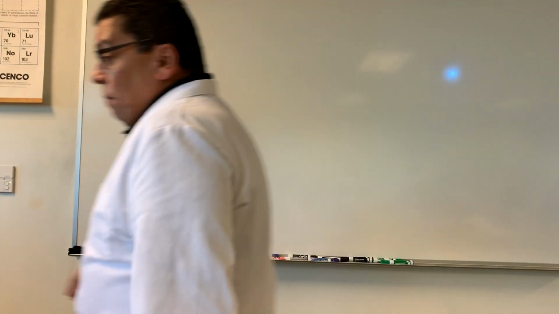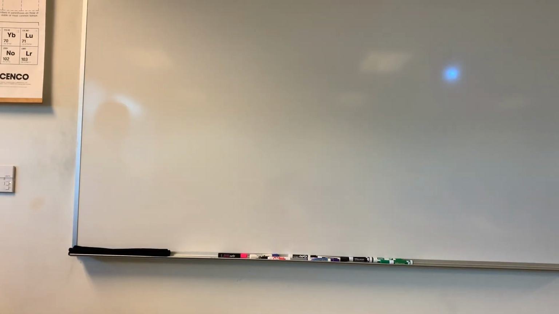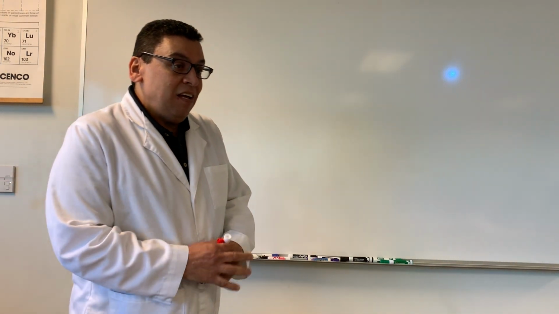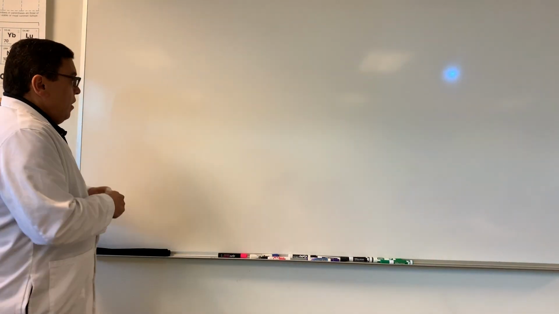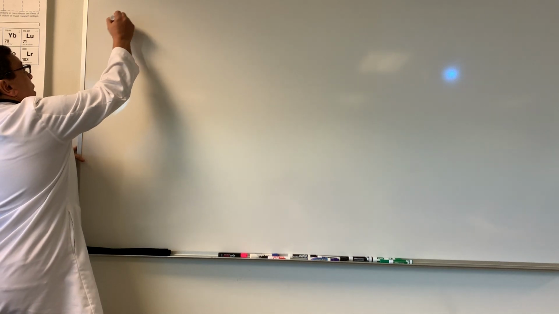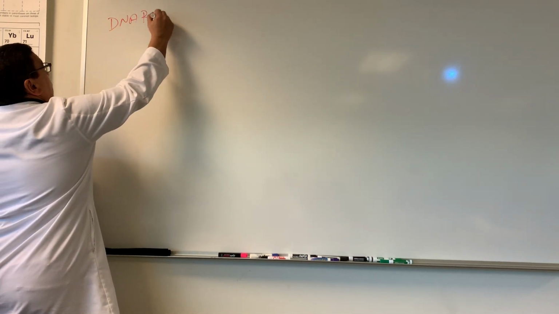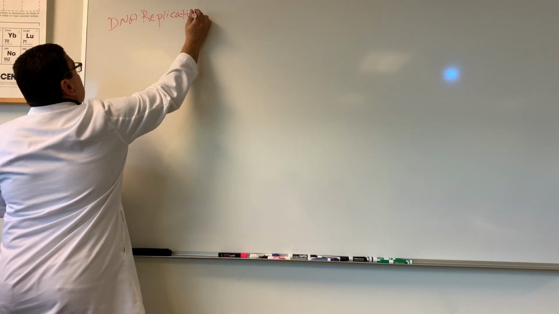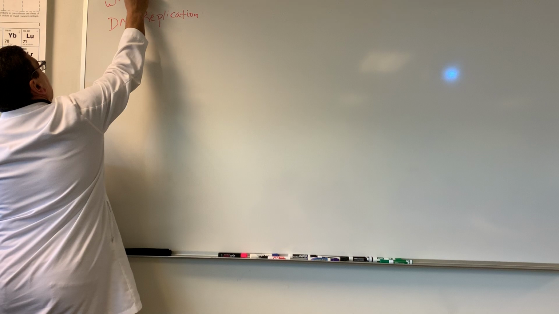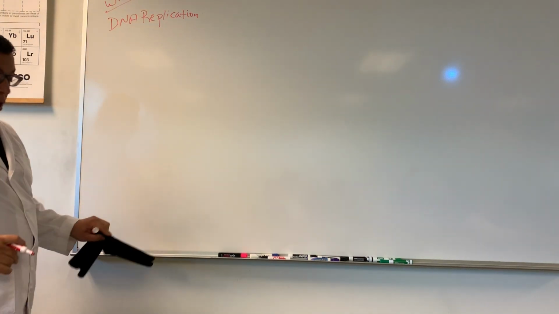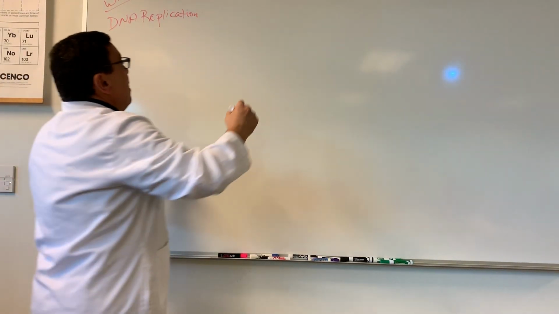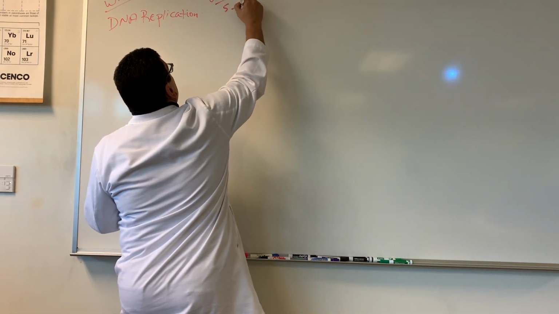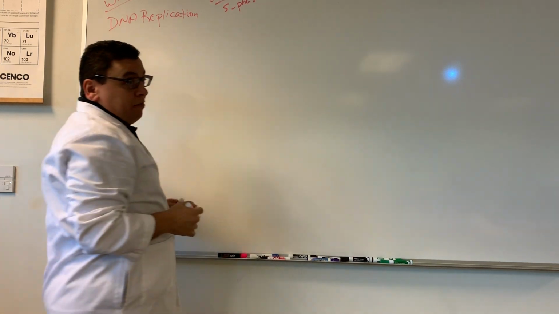Okay, the first chapter that we're going to talk about is DNA replication. It covers a very important step that happens in the S phase of the cell cycle. Okay? So we're talking about DNA replication. Okay, so what are we talking about? Okay, the answer to the question, when does this happen? We said S phase. Very good. Of the cell cycle. Good.